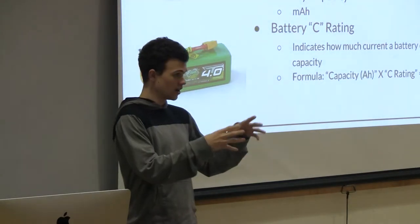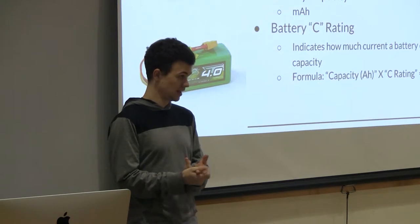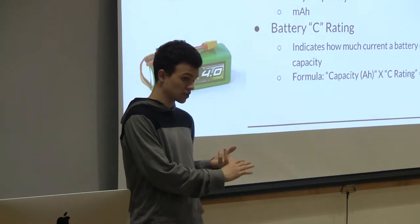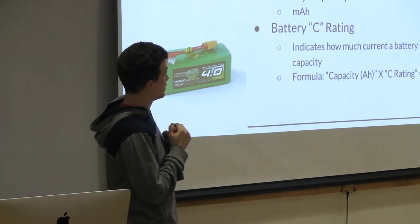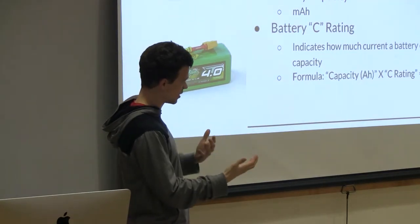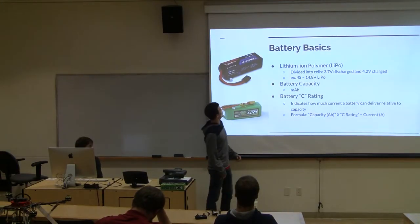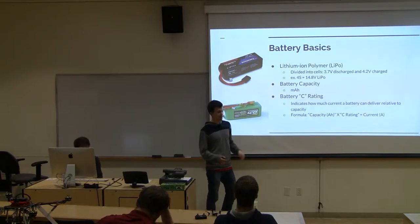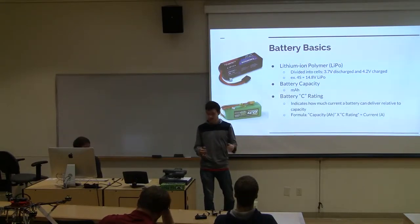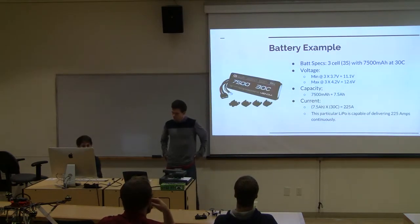So for a quadcopter, you need one ESC per motor, and the ESCs are electronic speed controllers, and they monitor the motor, how fast they go. And in order to reach the amperage value of those ESCs, you take the capacity of the battery. So this one is a 10,000 milliamp hour, this would be a 4,000 milliamp hour, and then you multiply it by the C rating, and that has to be greater than the total amperage of all your ESCs. So we'll go into some more examples.